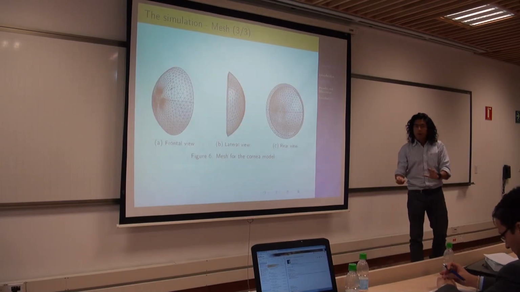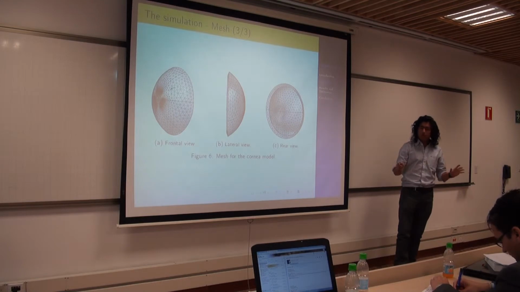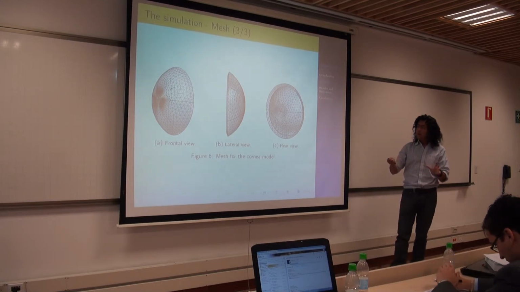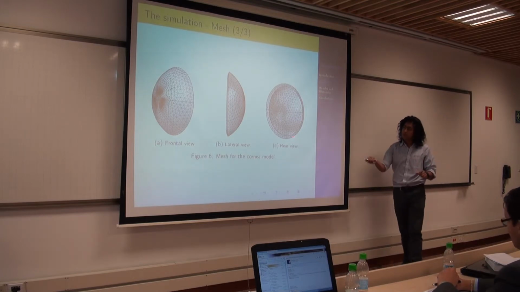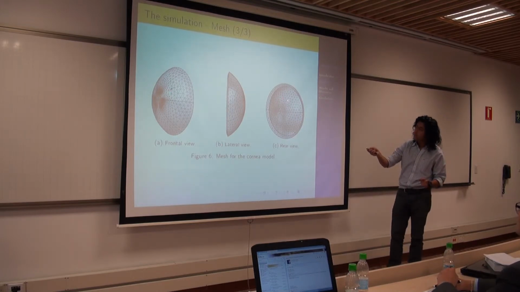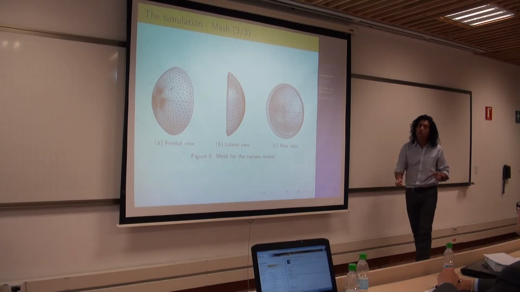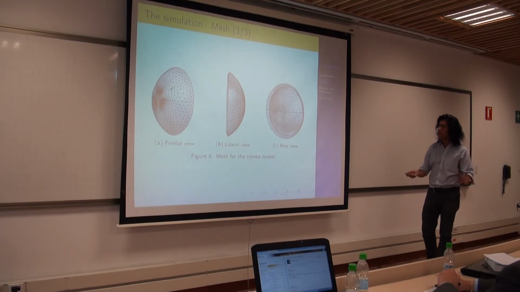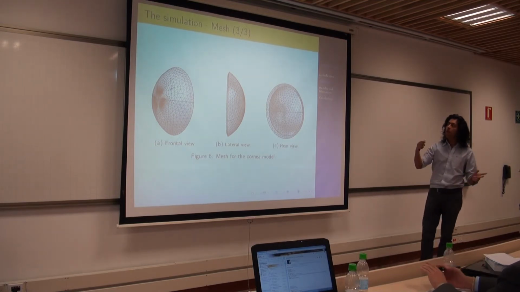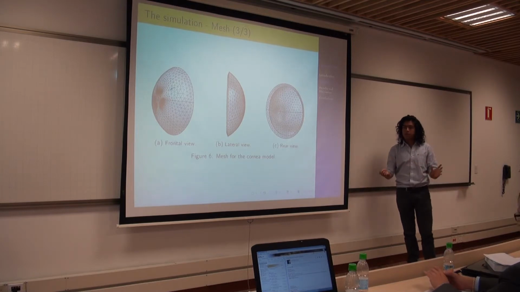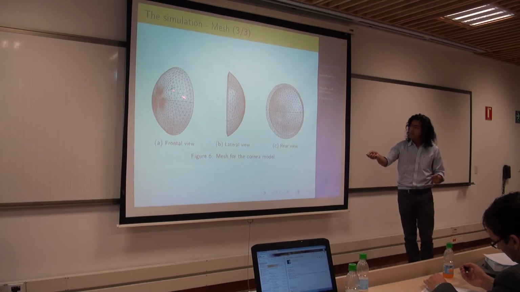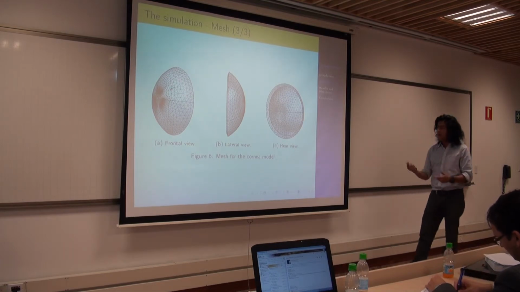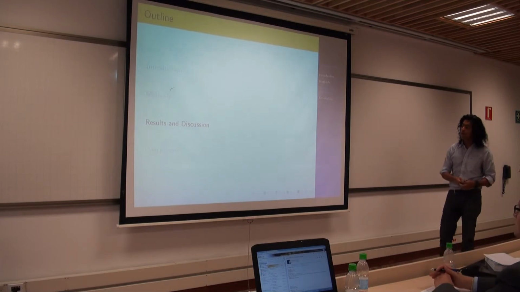So in order to solve the model, we must solve lots of equations, and in order to solve them in the entire cornea, we divide the cornea into small pieces. So we have here very small pieces. That's called the mesh, and each point is called a node. So in each node, we are solving lots of physics equations. That's the third step of our procedure. When the entire procedure is already done in our simulation, we can see what is the curvature change after this triple arc incision. So we move on to the results and discussion.